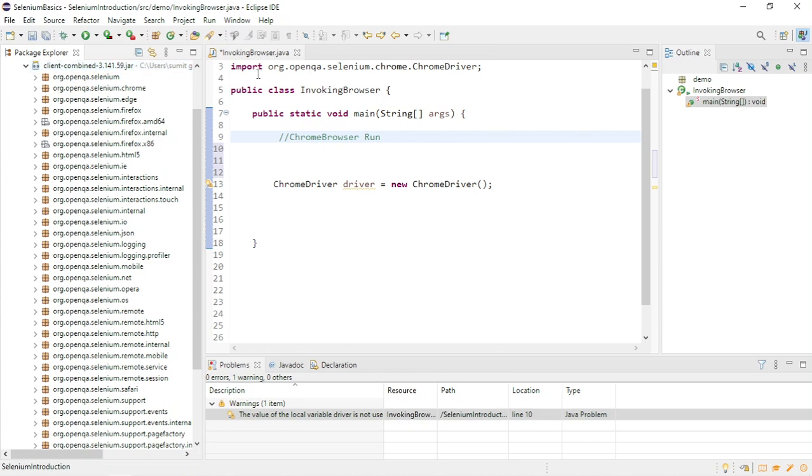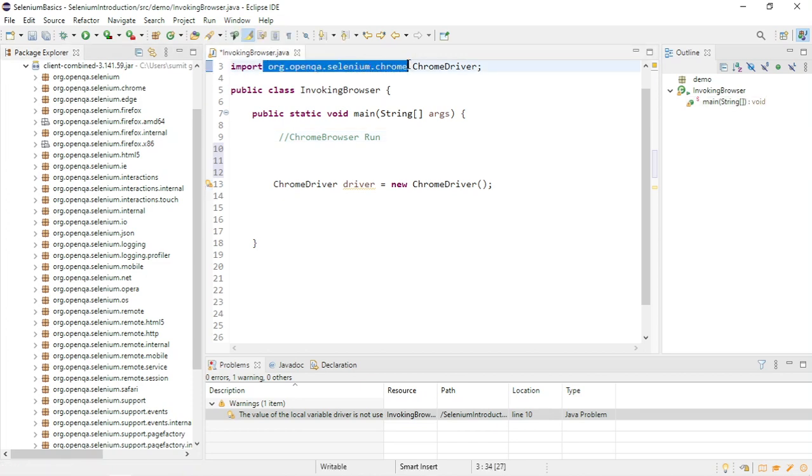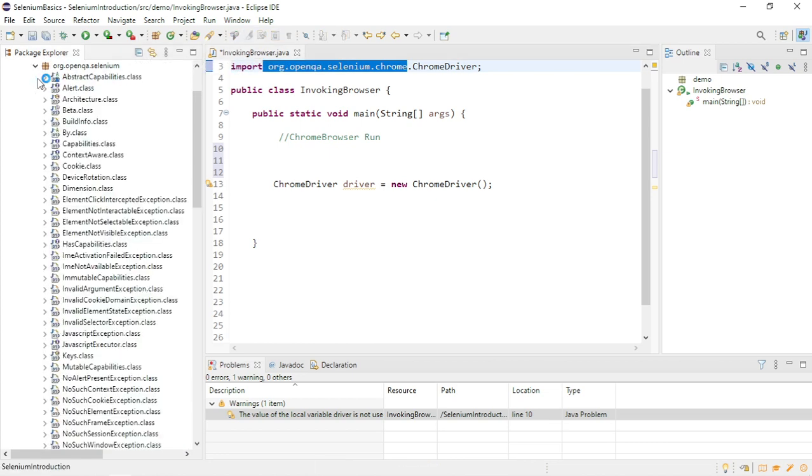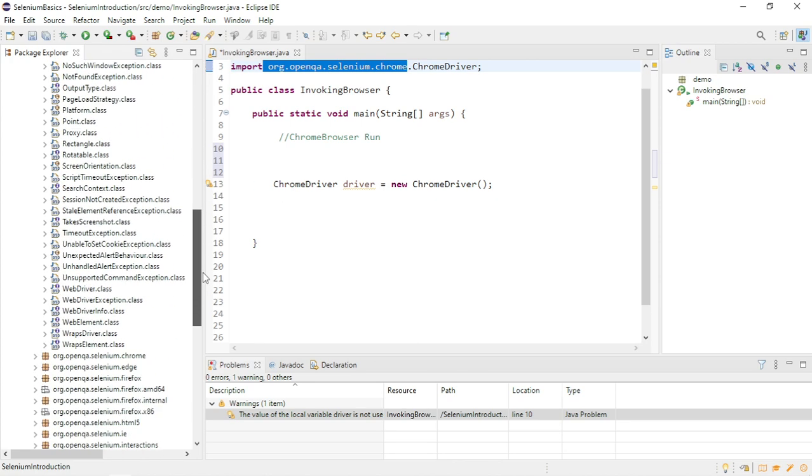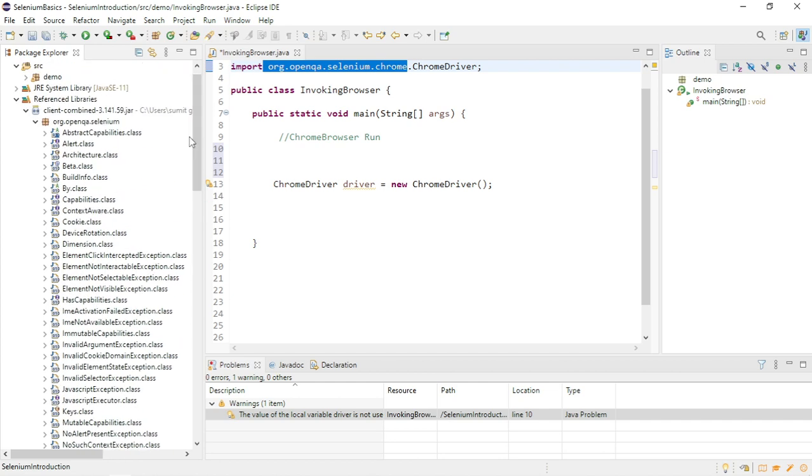Like if you see this, let me show you this package. This is the package name, org.openqa.selenium. So we have imported this jar file, and this jar file contains this package. And inside that you have this ChromeDriver class. Let me show you, somewhere here it should be. Org.openqa.selenium.chrome.